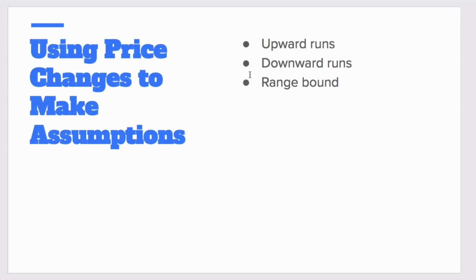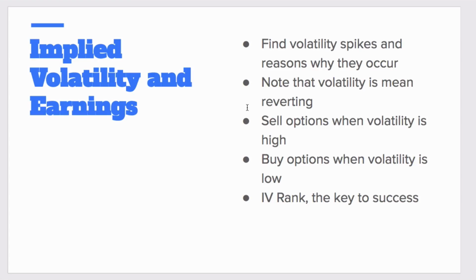So the only reason I go with assumptions is to be consistent. That way I know that if I have mistakes, I can look, well, this is the same thing I do every time, so it must be something about the strategies that I'm choosing or something like that. So that's how I make assumptions on price. It is as simple as that. It usually takes me about 5 seconds to decide which way I'm going to go on a stock.